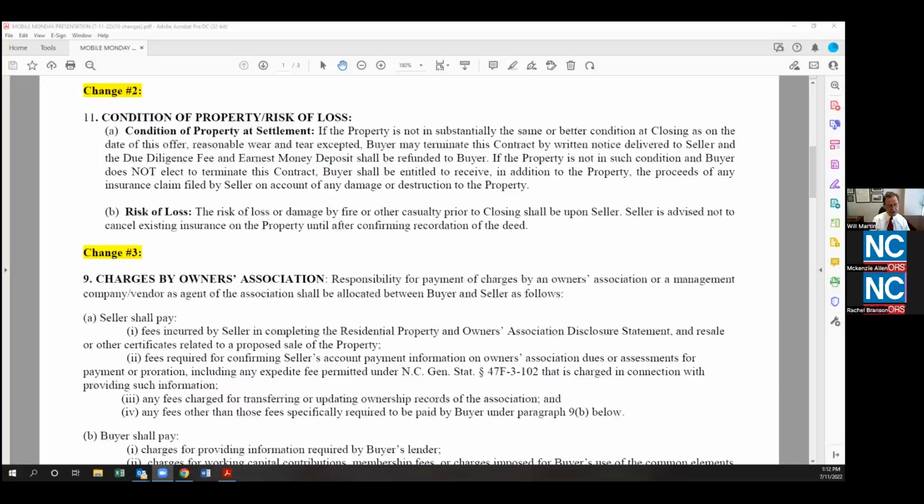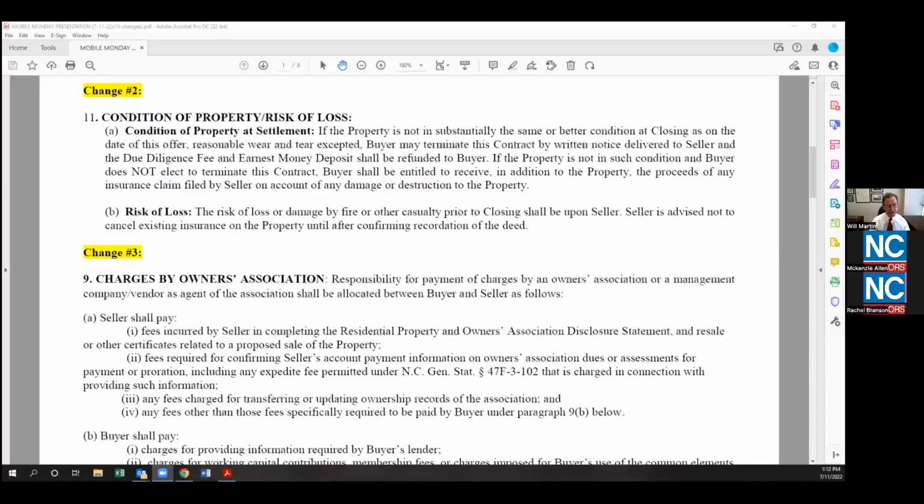And we had a lot of discussion about this. And the buyer is not entitled to recover their due diligence costs, which would be the case if the seller was in breach of contract. This is not really a breach of contract, because the seller is not contractually obligated to maintain the property in the same condition it's in as on the date of the offer. It's just that the buyer has the right to terminate the contract if the condition of the property changes in some material way and the seller doesn't restore it to its previous condition.